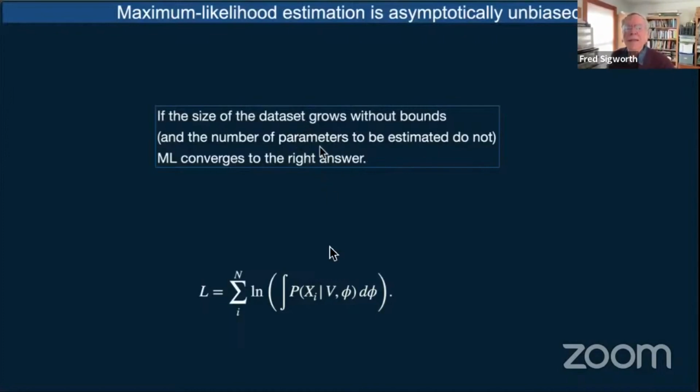So in our case, it's nice because the number of parameters that we estimate is limited. It's basically what is the voxel density in each voxel of a 3D volume. There are a couple other parameters that we estimate, but that's it. We're integrating out all of the projection directions, so those are no longer parameters that we're estimating. And so we have this guarantee that if we set this up correctly, it will converge to the right answer, or at least to a local optimum.